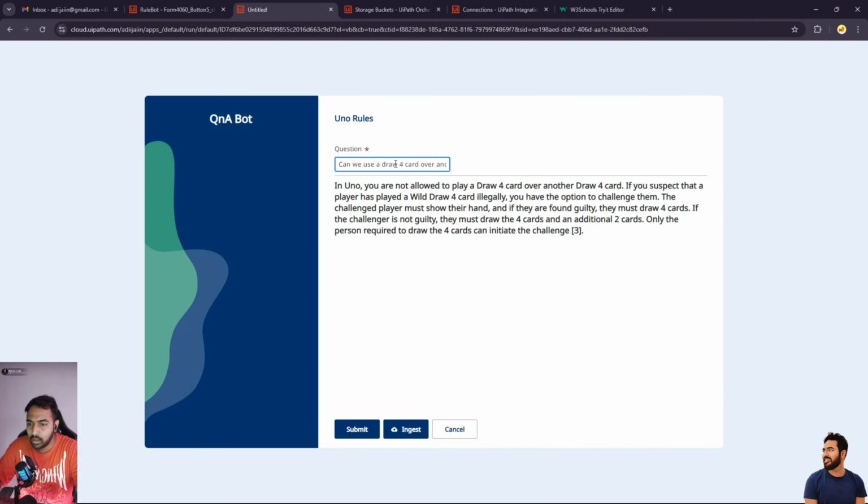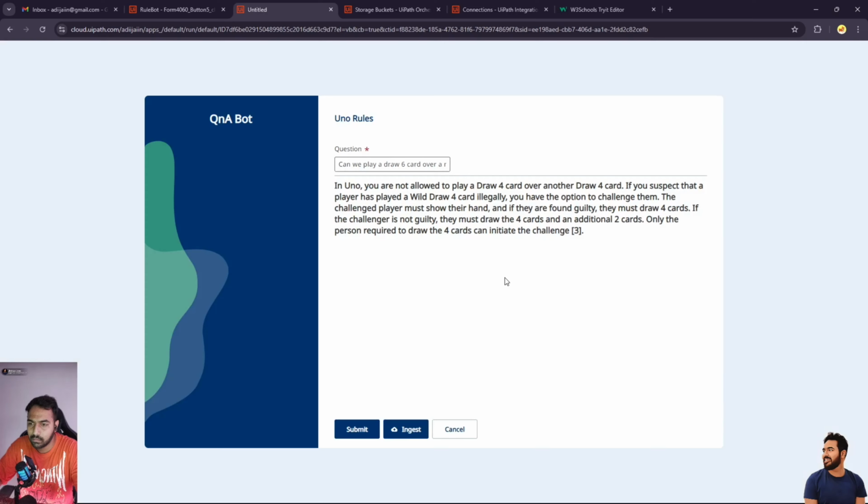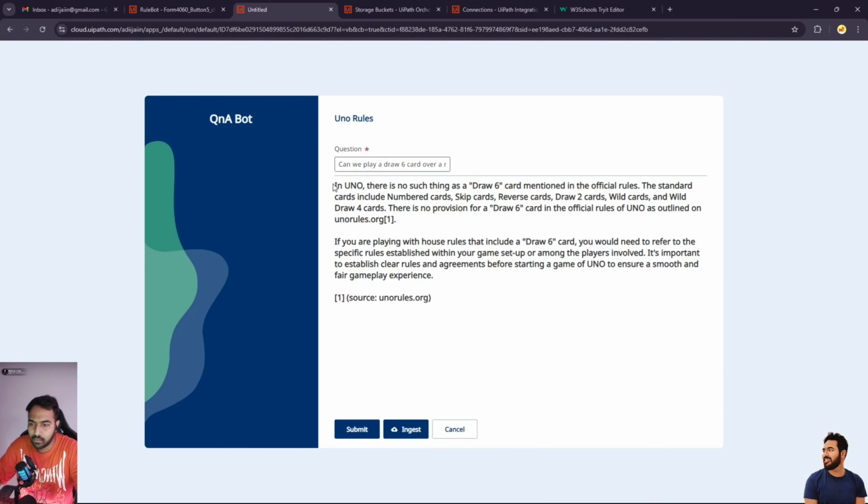Now let's say another question, can we play a draw 6 card, which is not a legal card in Uno. So let's see what it says. Can we play a draw 6 card over a normal number card? See, can we play snakes and ladder?